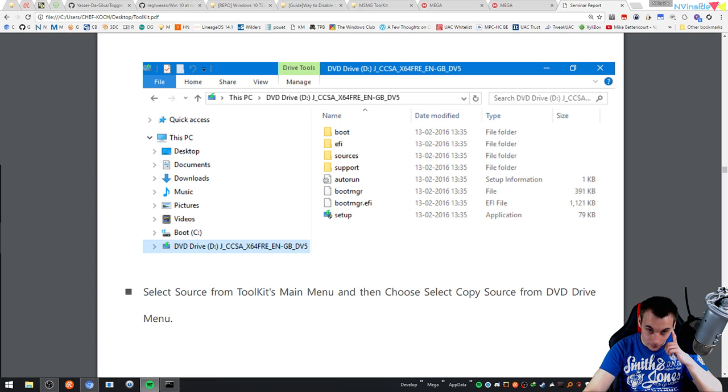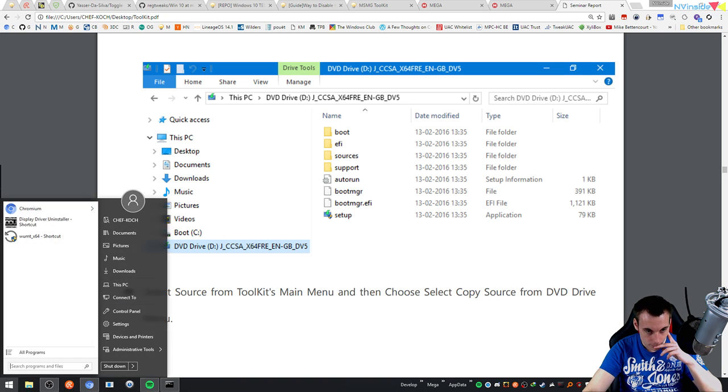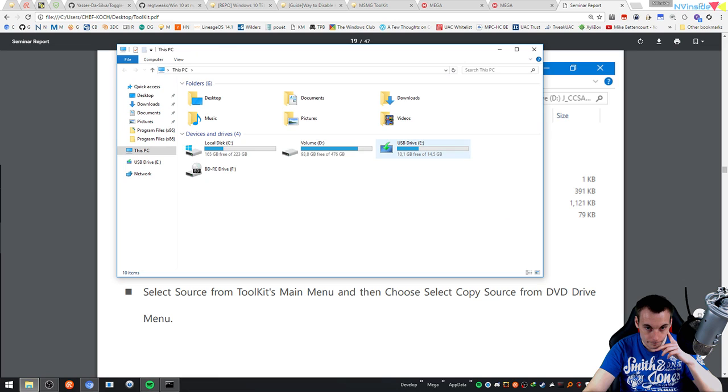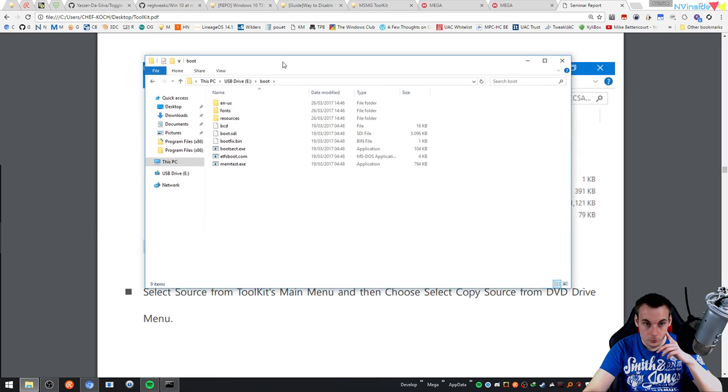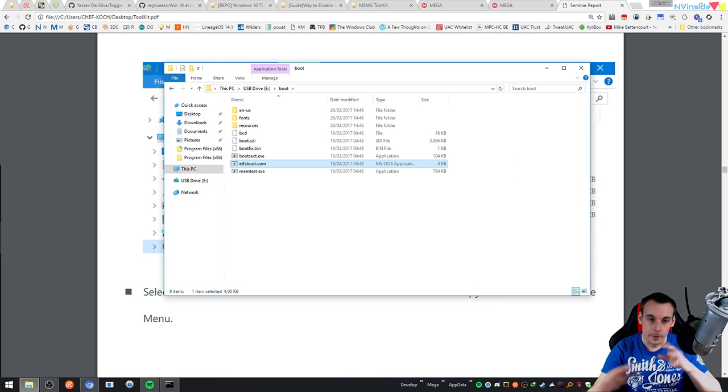Yeah, that's how it looks. And if you want to change the boot files, then you need to go to the boot folder. There you get several options. I can show this right now. For example, the efisboot.com is if you have a traditional BIOS which you want to boot from, then you can select this.